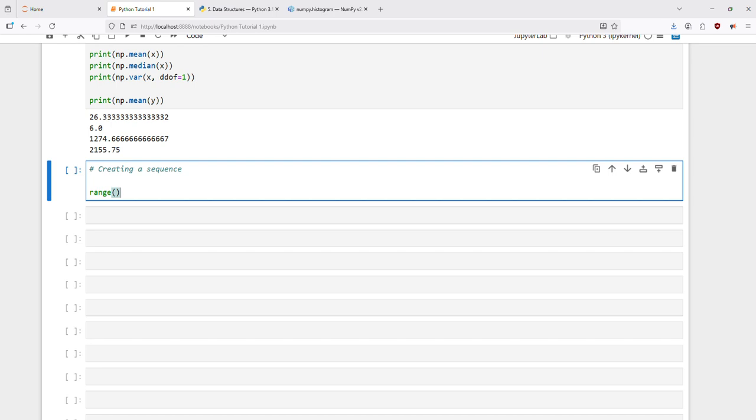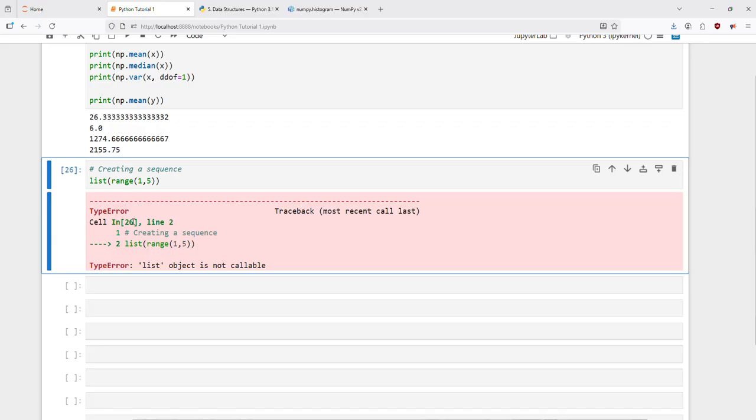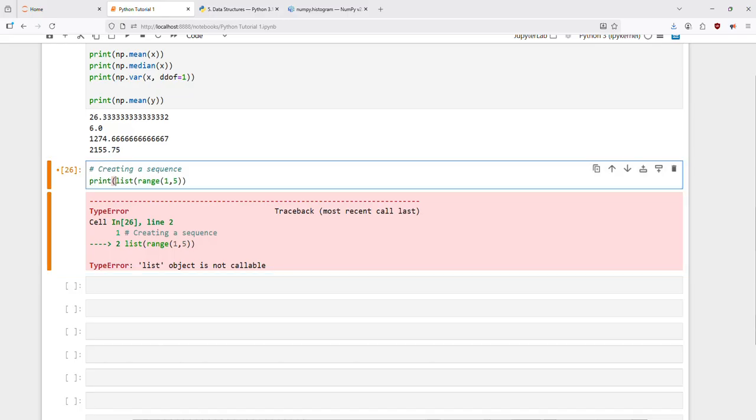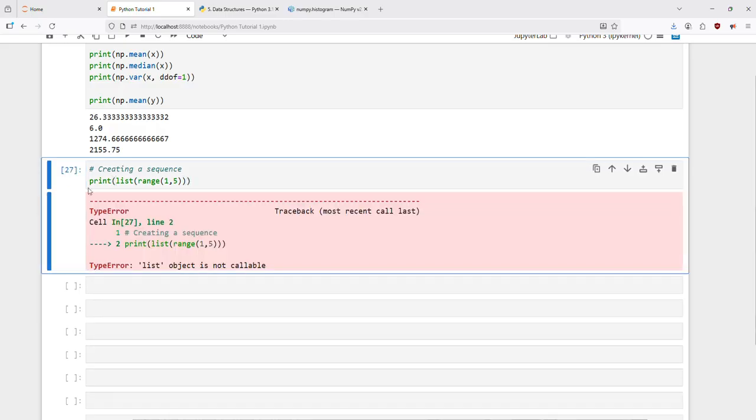Okay, so how this works is, say I want to create a list containing numbers from 1 to 5. So this is a list range. I have to print this. No, there's an extra bracket, I think.